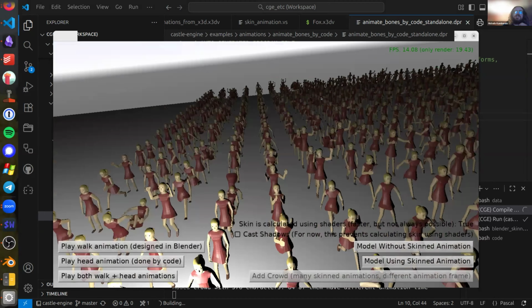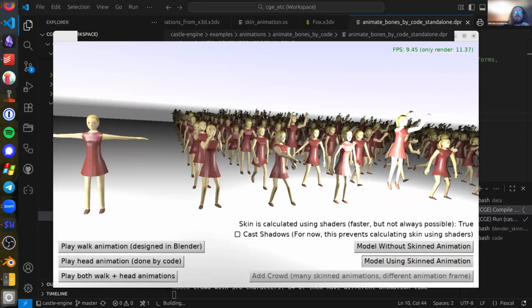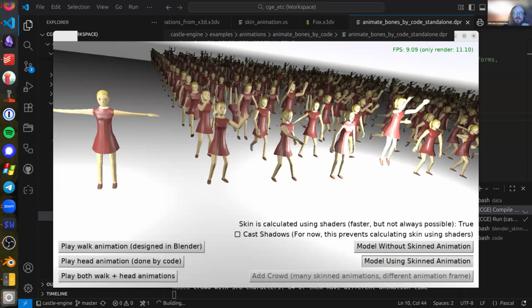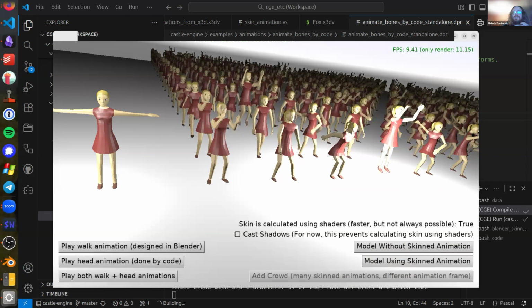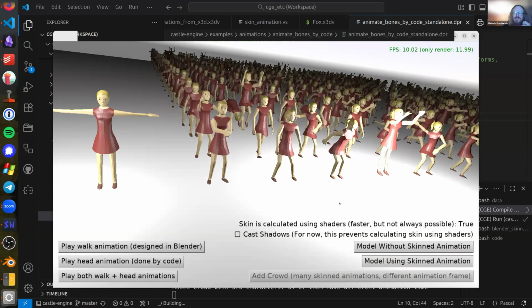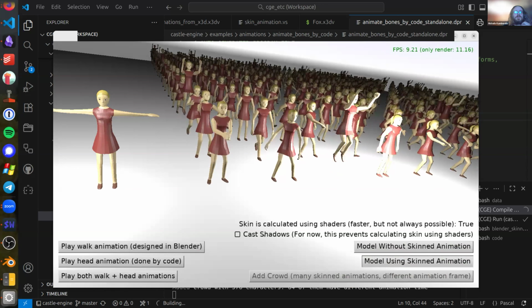So it's still much better than not doing this on the GPU. In contrast, if I would try to do this amount of 500 skinned animations not on the GPU, but using the regular CPU to calculate the effect of the joints, it would do much worse.